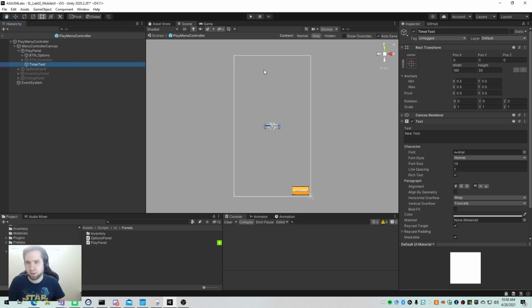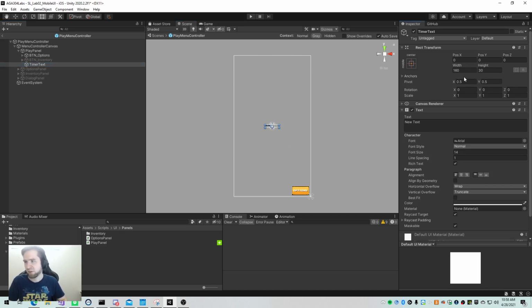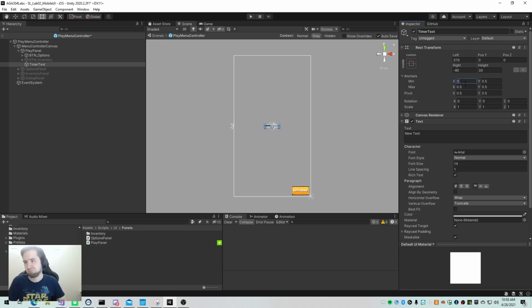I want it to be probably toward the top center, so easy enough. Its anchors will be 0.4 to 0.6 on the X. That's actually exactly the same as what I got. Actually, that might be fine. 0.4 to 0.6 and like 0.8. That's there.